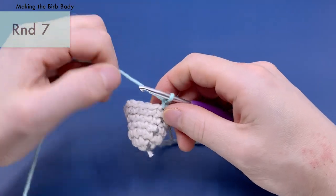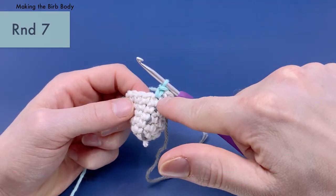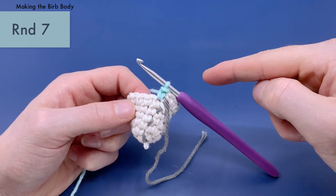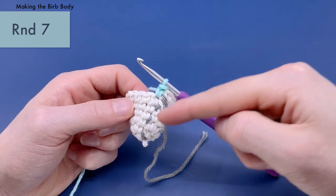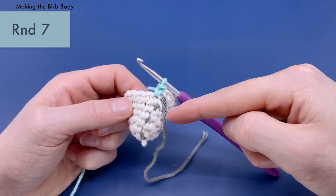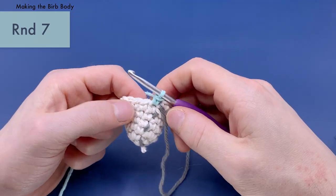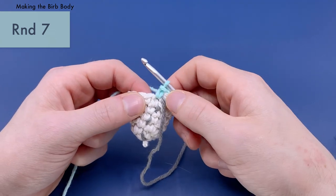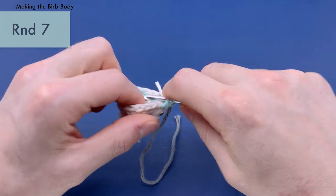Okay. Now with this main color, for round 7, we want to do 11 single crochets in our main color, and then we'll do an increase, then 2 single crochets, and then another increase, and then 2 more single crochets, and a third final increase. That's going to bring us up from 18 stitches up to 21 stitches. Okay, let's do the first part though. We want 11 single crochets in a row. So we did our first one in our main color. So there's 1, we want to do 11 of these.